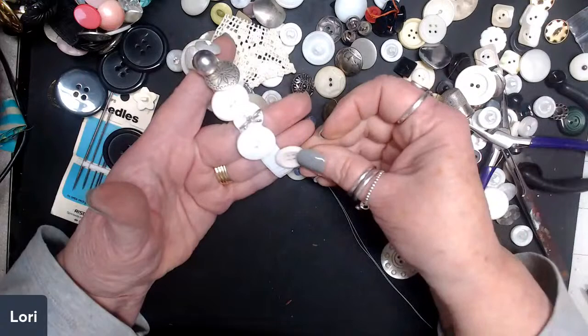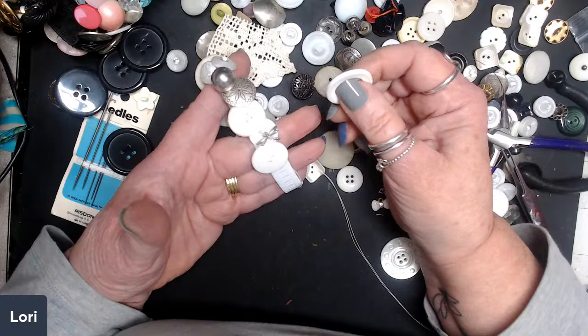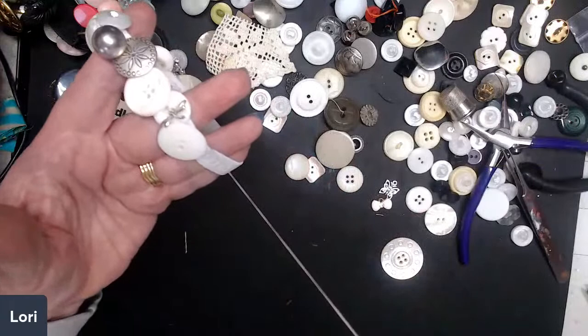See, now this has a little bit of texture on this one too. What did Kimberly say? I missed it. Oh, neat idea, Kimberly. Kimberly, can you put in what you said again? Thank you, because I missed it.